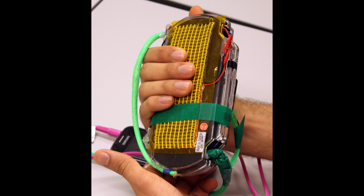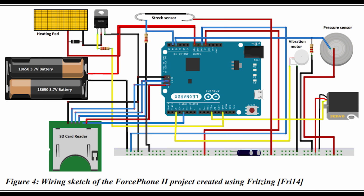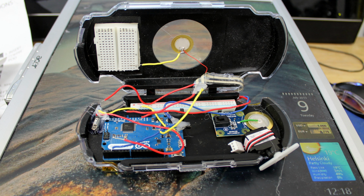The Force Phone 2, a project that followed in the footsteps of the previous Force Phone project developed in conjunction with Nokia Research and the Helsinki Institute of Information Technology. I designed and built a rough prototype that would put heat and pressure to the test. Unfortunately, I didn't make any video footage back then, so pictures will have to do. We wanted to see if heat or pressure could be used as a reliable communication output. And you know what? We found that, yeah, it can.